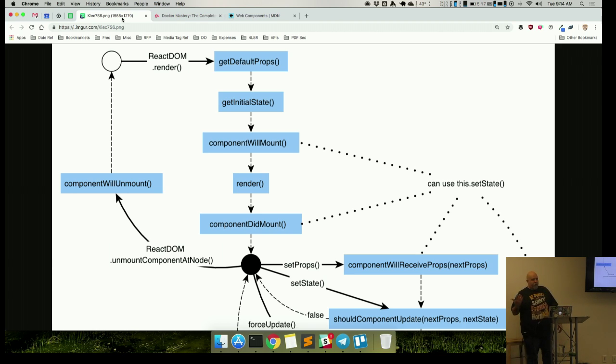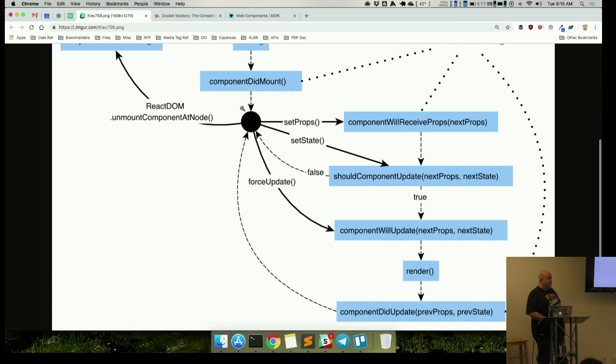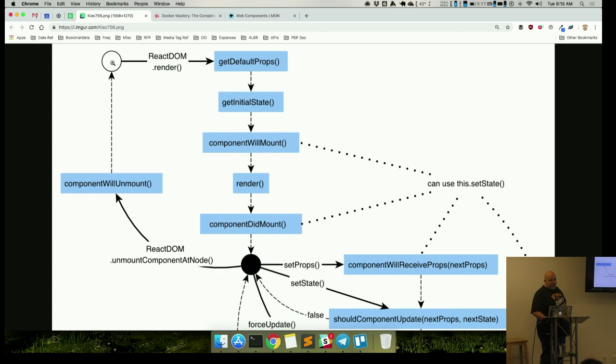And if you actually know and understand and can manage the lifecycle methods, you're in a much better place. So the whole point of this image is to describe the lifecycle. And the whole thing is to go from this white circle here in the upper left to the black circle here in the middle. The white circle in the upper left is the definition of a component. That is a component that you have written the code for, that has been loaded into the app, but has not actually been rendered to the page yet. The black component, or black dot, is a component that has been rendered to the page. So it actually exists in the DOM.